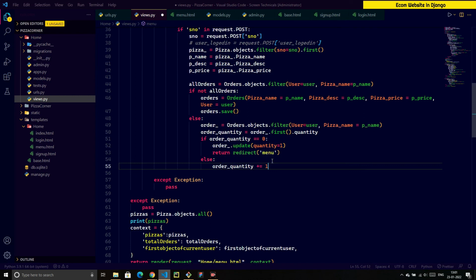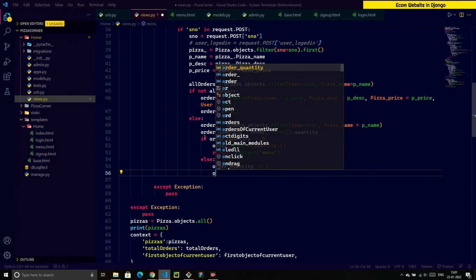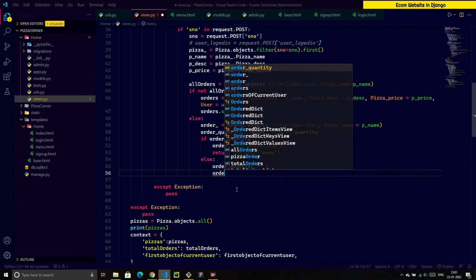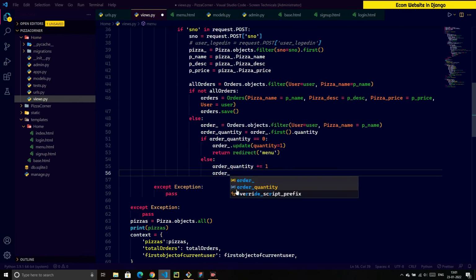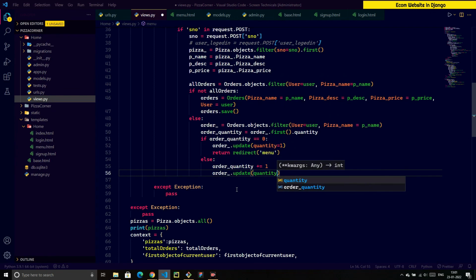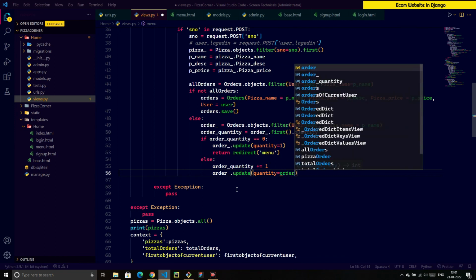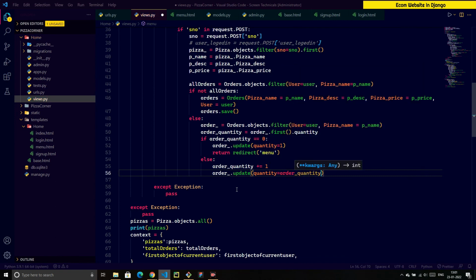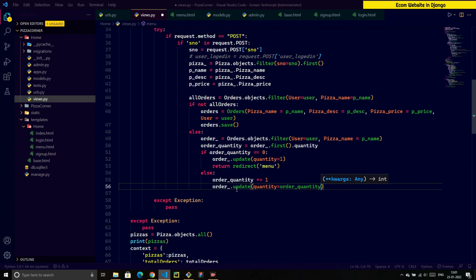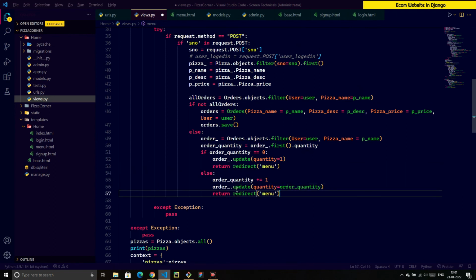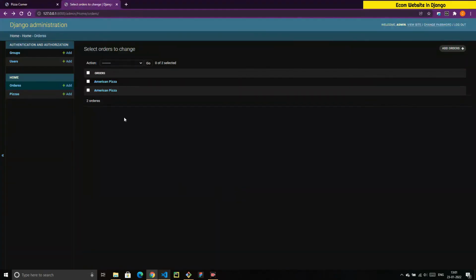I'm just incrementing that, and then I'm going to update the quantity of this order: order_.update(quantity=order_quantity). Then I'm going to do the same thing that I have done at this point. Save this thing. Now let's try it.